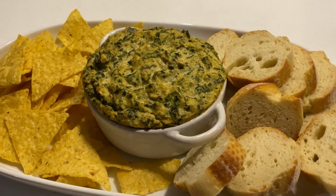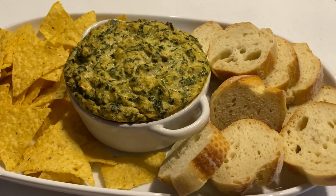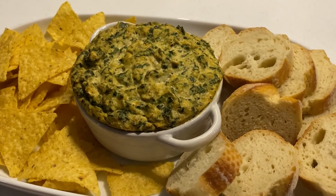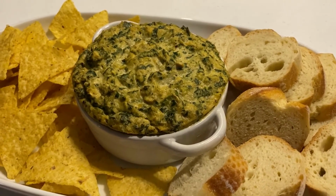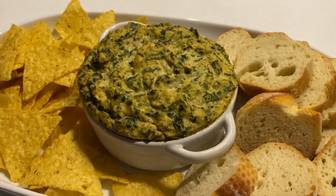I am serving it up today with some tortilla chips and some fresh sourdough baguette from Cobb's, which is amazing. But you could also serve it up with pita chips or crostinis or your favorite cracker, whatever works for you. Dig in and enjoy.